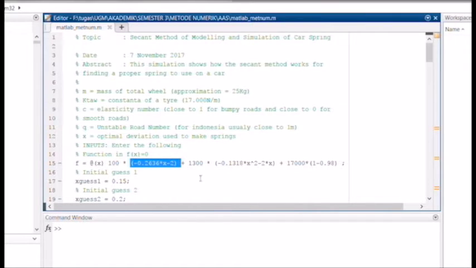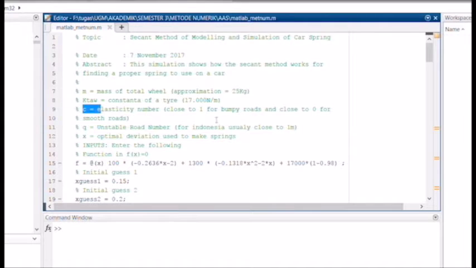And we also have the constant of the tire that equals 17,000, and we have C, which is the elasticity number of bumpy roads.